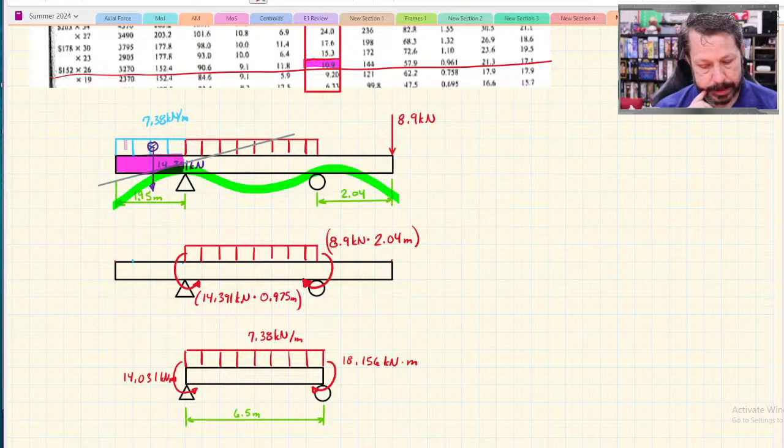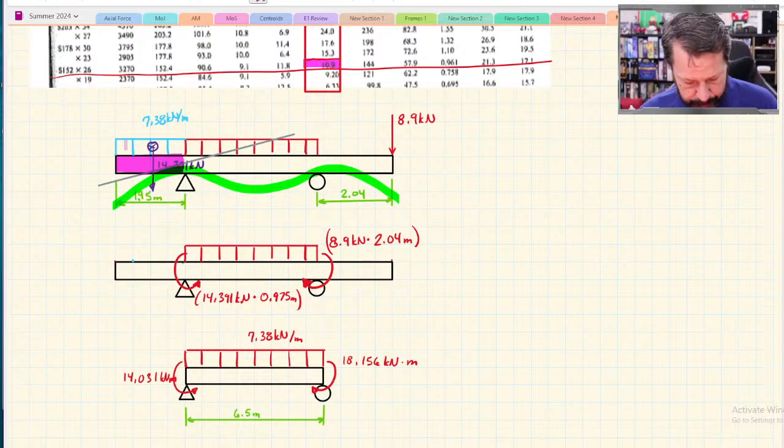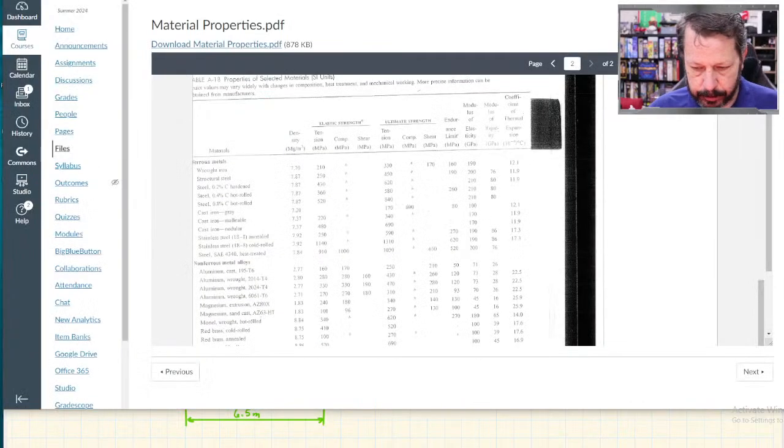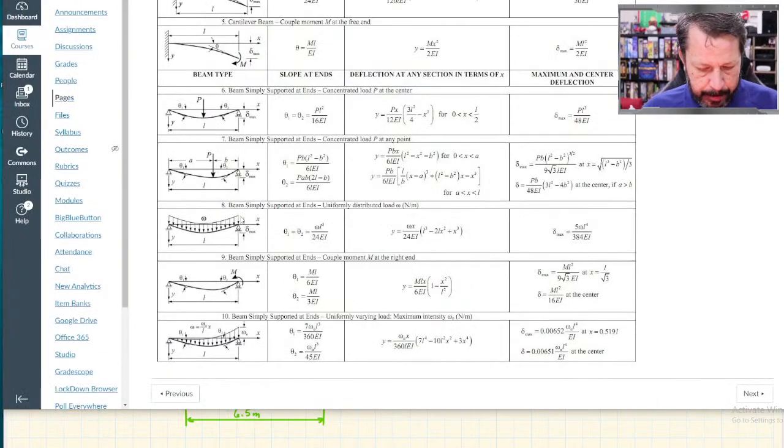So let's do that. The distributed load should be pretty straightforward. Let's go to our chart. Here they are: the distributed load, theta 1 and theta 2. It doesn't label theta 1 and theta 2 on this particular diagram, but it's just the slope at the pin and the slope at the roller. It's saying they're equal. Sometimes they're not, so some of these theta 1 and theta 2 are not the same equation. We have to be careful with that, because even the one we're about to do, they're not the same equation. But here they are. So we can do WL, we can get this.